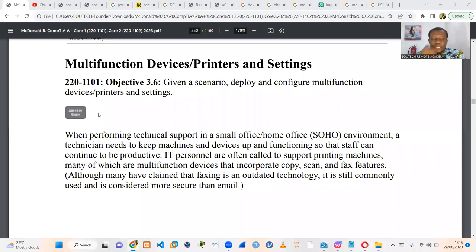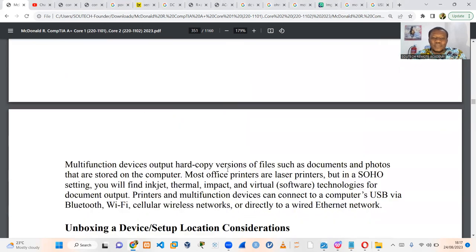Okay, so let's look at printers and printer settings. Now, the idea is that if you have personal computers, you might need to share resources. And that's where a network comes in. So a network is going to help you to share things like printers, internet, devices, gadgets, hard disks, CD-ROMs, whatever. In a small network, you might need to do scan, you might need fax systems and the rest.